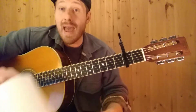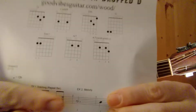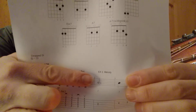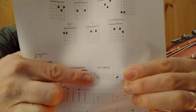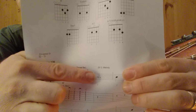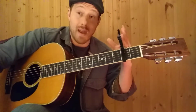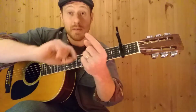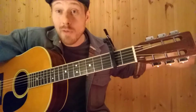And notice in the tab, when you hold a note for 3 beats, above the tab in the treble clef, can you see that, is a dotted half note. The half note has a hollow note head, and normally that would take up 2 beats, but the dot right there adds half as much of a note value to whatever note it's put on. So half as much as 2 is 1, so 2 plus 1 is 3. Takes up all 3 beats.